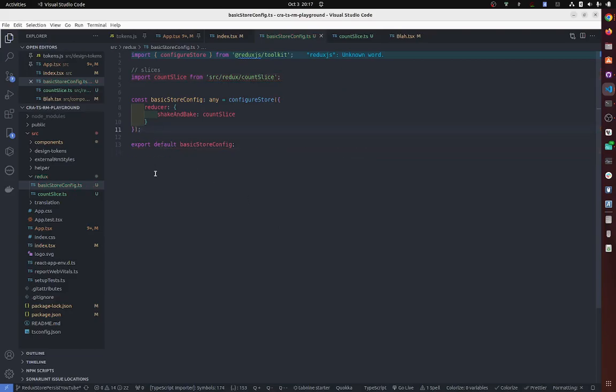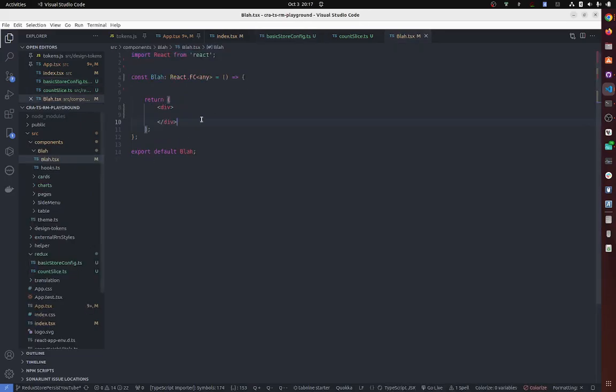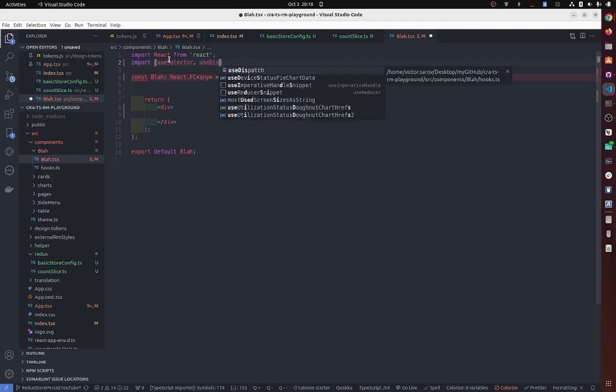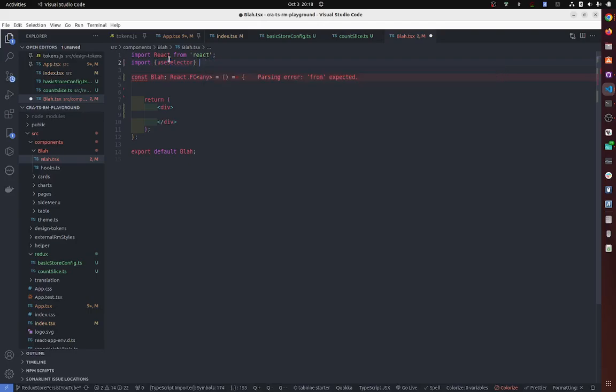So now, what are we gonna do next? Yeah, so now let's go to the component. And here we need to import hooks. Okay, so we need to import two hooks. One is use selector, and one is use this. Well, let's do use selector first, so it's easier to understand. From React Redux. Okay, so use selector is exactly the same as set state.